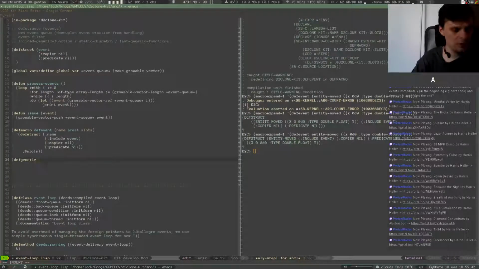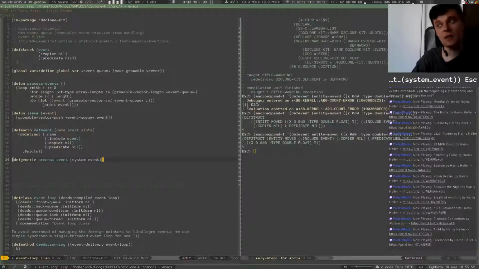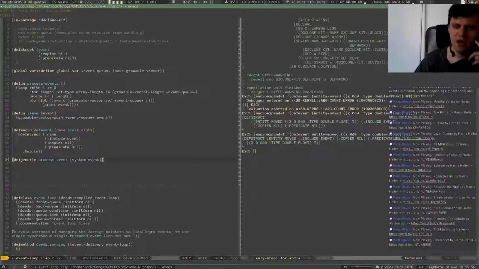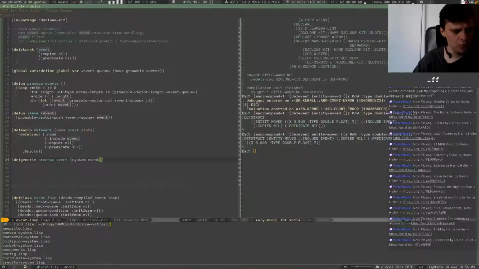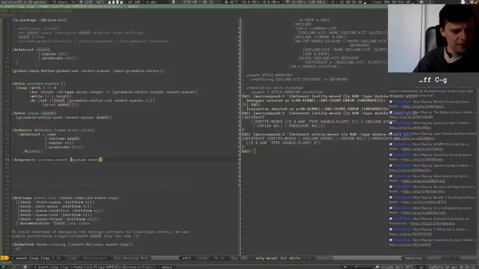Alright, I will call it just process event. And it will take a system as the parameter, and then, well, the event. The thing is that I think sometimes I will need to have some extra parameters here. Like for instance, I would need, yeah, that's something to do with that filter functionality.